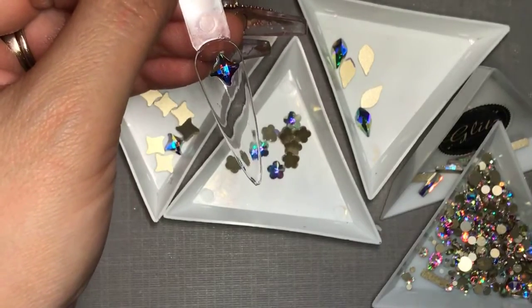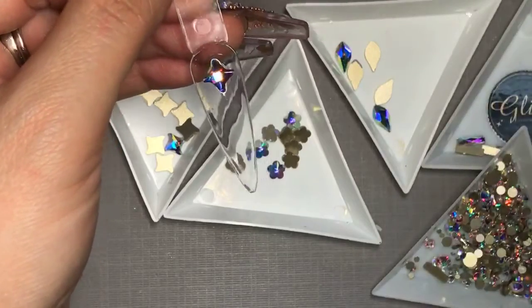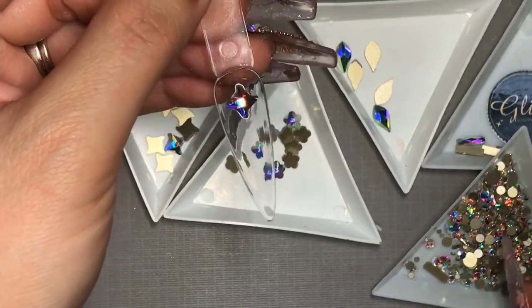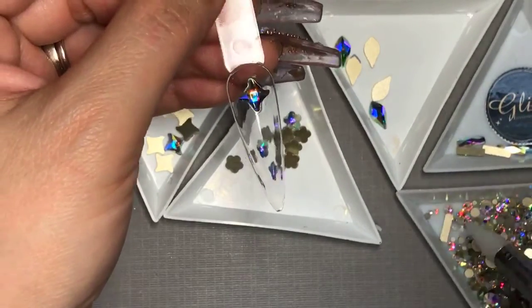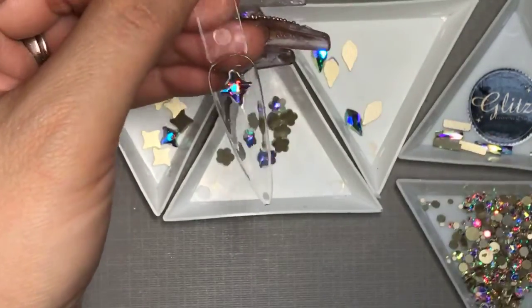Sorry, everyone. I dropped the whole entire top. It's over there too. It happens all the time with me. I think you are all so used to it now.